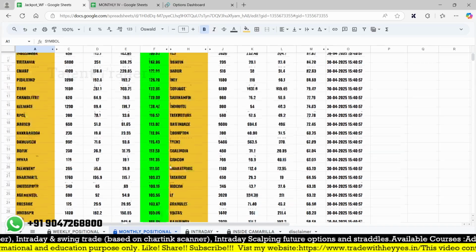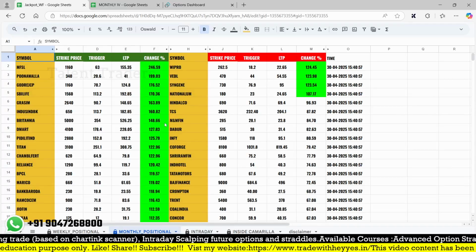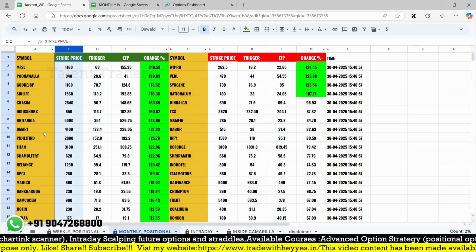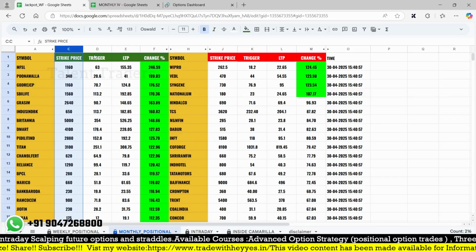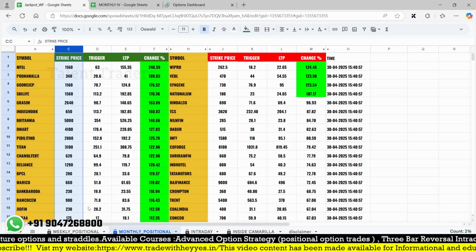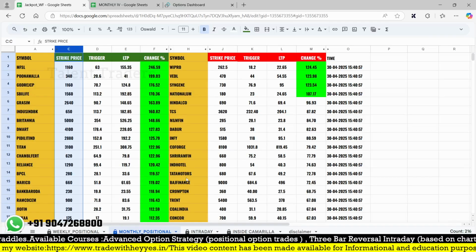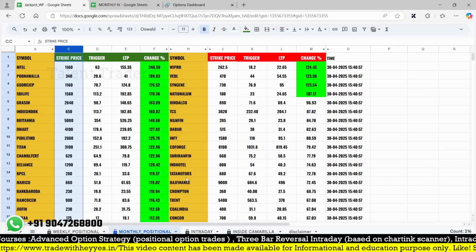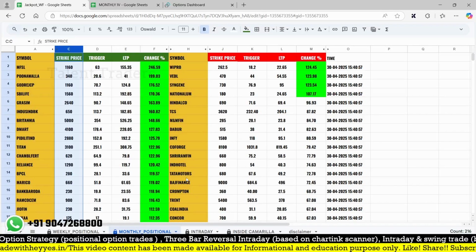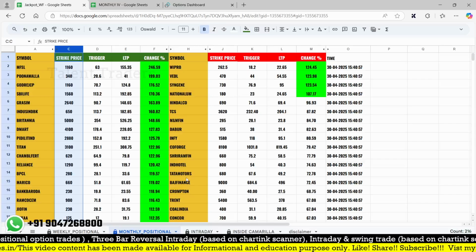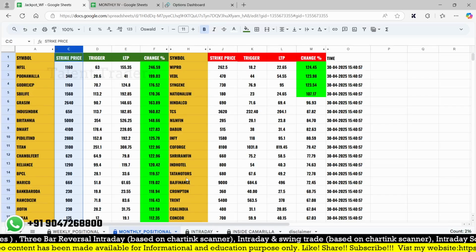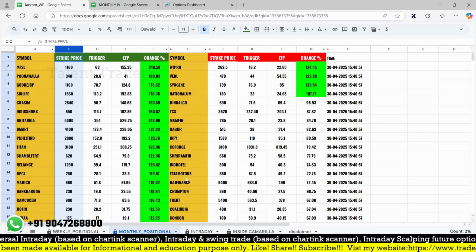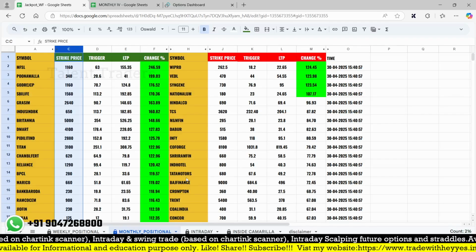And this monthly sheet, as of now, is not right because the strike price selection is based on the April contract, and the LTP current price is based on the May contract. After the expiry of the April contract, the next contract starts from the first of the next month, so the sheet is not updated, and it is showing different strike prices with a different contract. Maybe this will be updated by tomorrow morning.